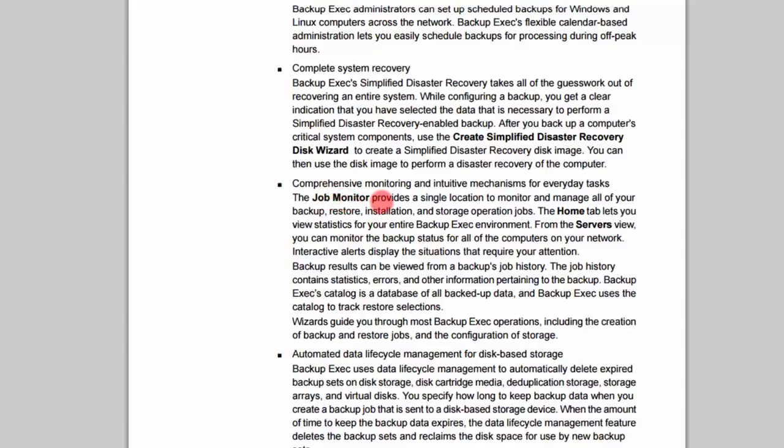The Job Monitor provides a single location to monitor and manage all of your backup, restore, installation, and storage operation jobs. So basically, you have one place where you're going to look and you can see if everything is working properly. So are your backup jobs running? Hopefully they are, but if not, you're going to know here.